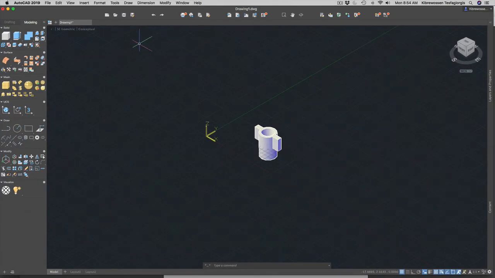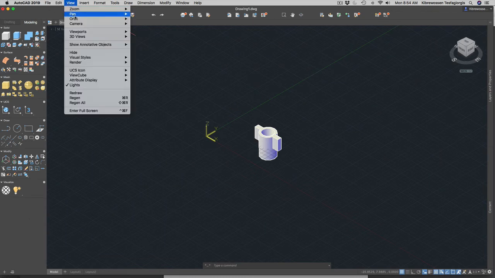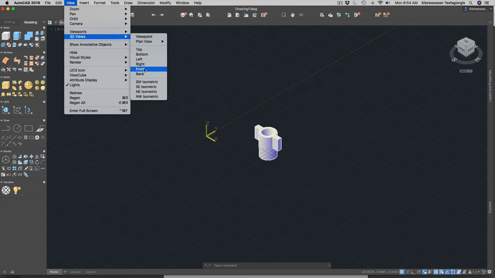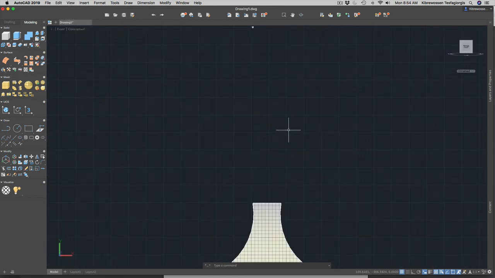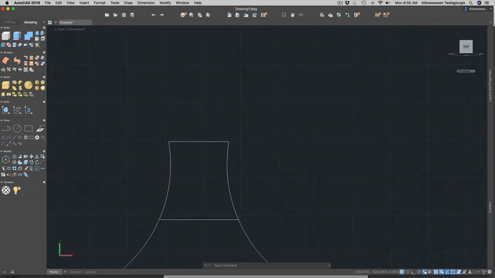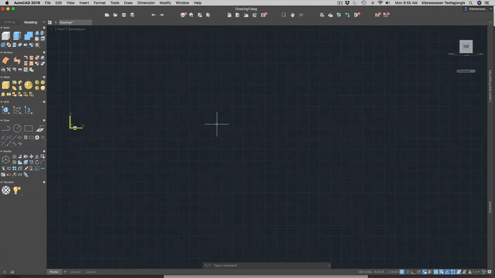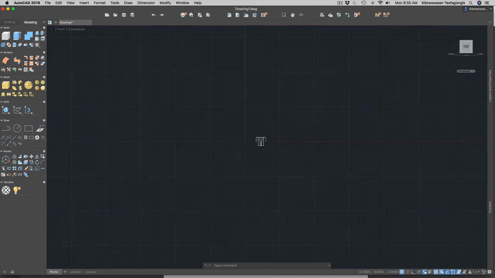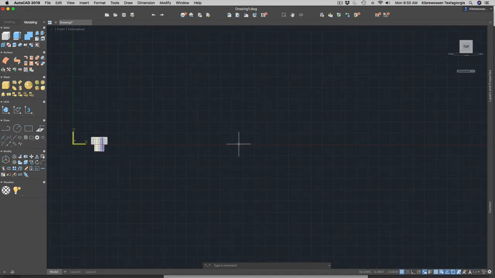Okay, so as I'm going to do it, I'm going to switch to my front view. Oh, I know, they're far away from each other, and one is too big and the other one is not. Since this one is small like this one, I'm going to go ahead and do it right here. So it says turn on your ortho.